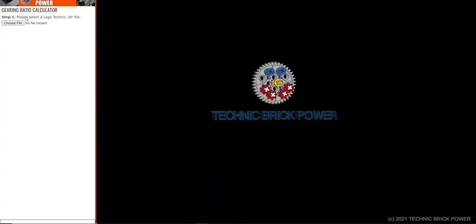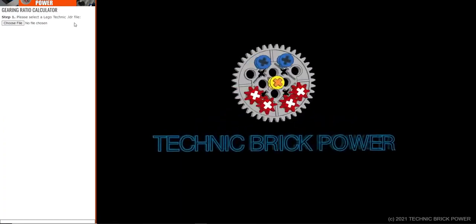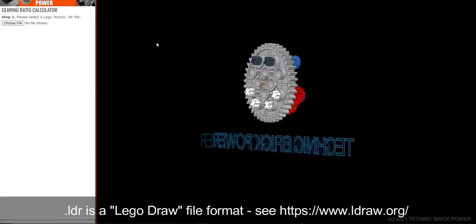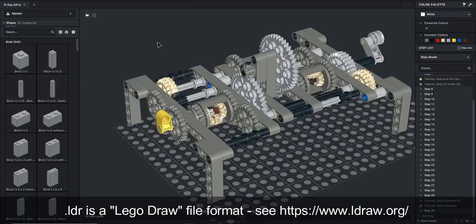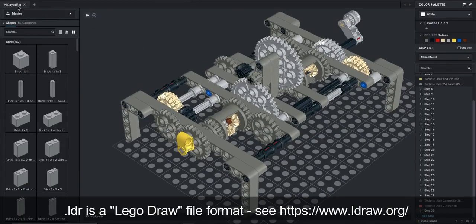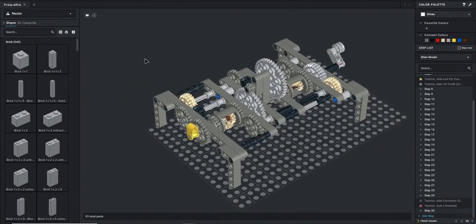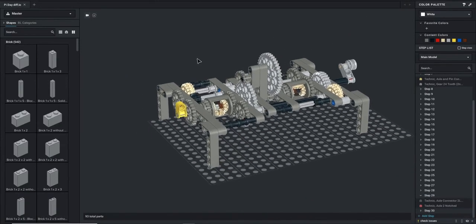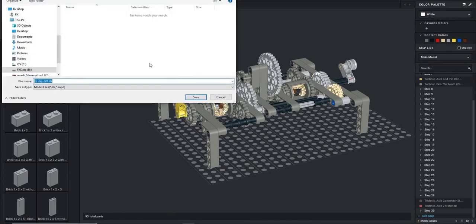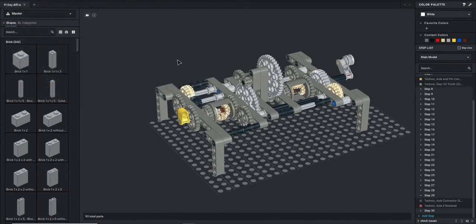As you can see, it comes up with an intro like that, and the first thing you have to do is load your .ldr file. An LDR file is a LEGO LDraw file, and most applications support that. In Studio, the native format is a .io file that contains the model and other things like instructions. So the first thing you need to do is export your project as an LDraw file. So just do that there. We'll just export there like that.